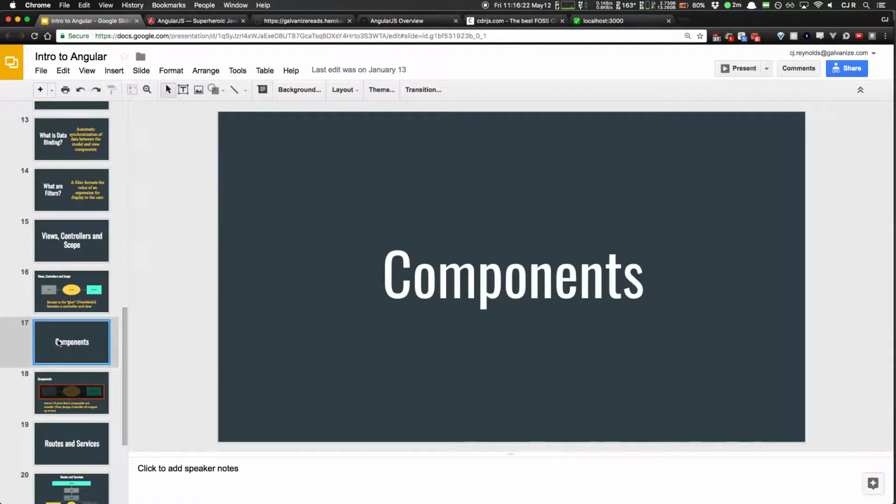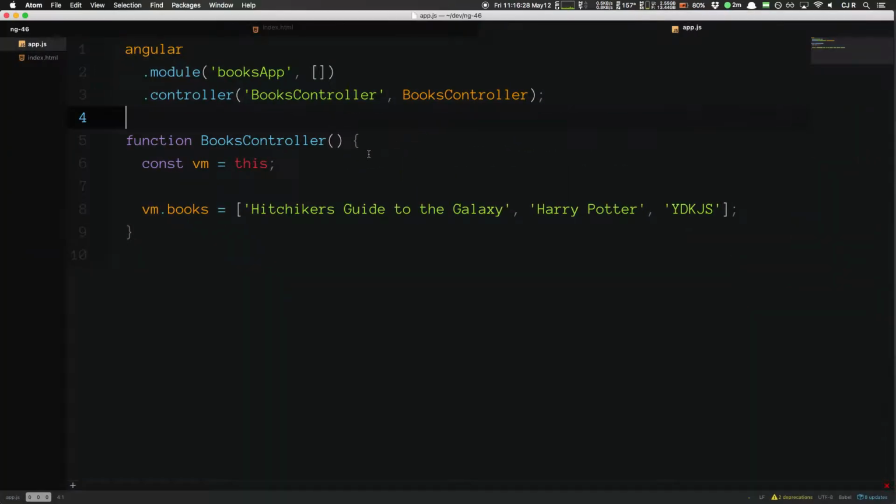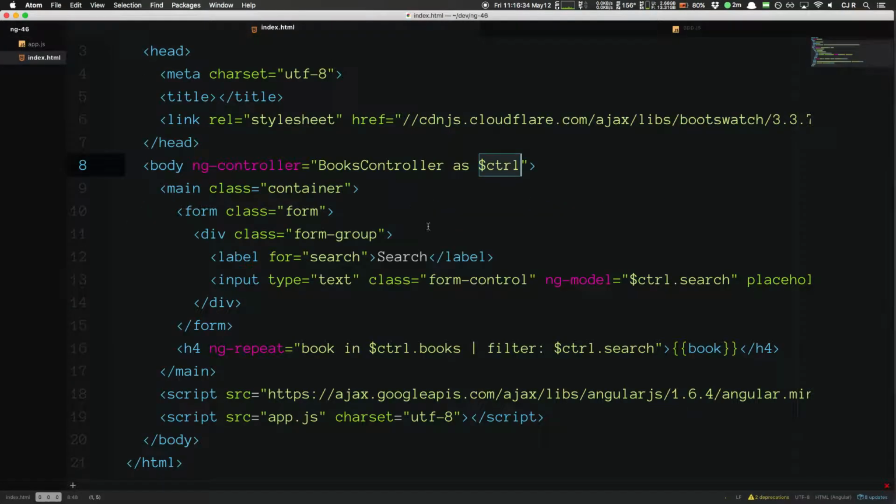Filters. Okay, let's talk about. Oh, go for it. No, I just was wondering why we will be doing it the second way and not the first way. This is like the old way. You'll read about and hear about John Papa's style guide. The idea is while Angular is a framework and it has all these things built in, there are a lot of different ways that you could actually implement it. So one Angular code base might not look exactly the same as another. It might be doing different things.